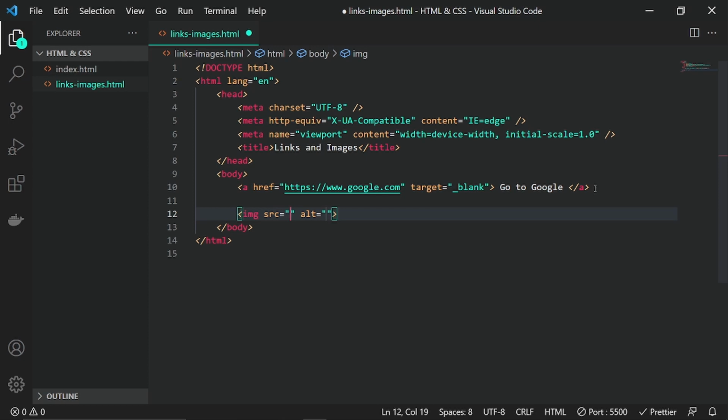Let's discuss it a bit, shall we? The src attribute indicates the location of the image you want to show, and the alt attribute here will show a text if for some reason the image cannot be displayed.